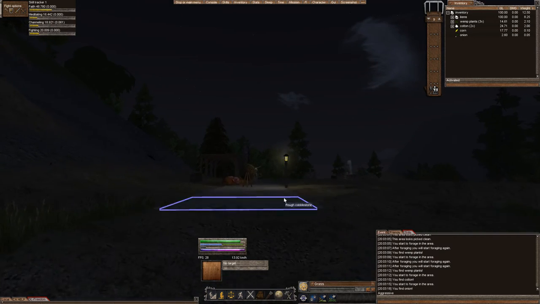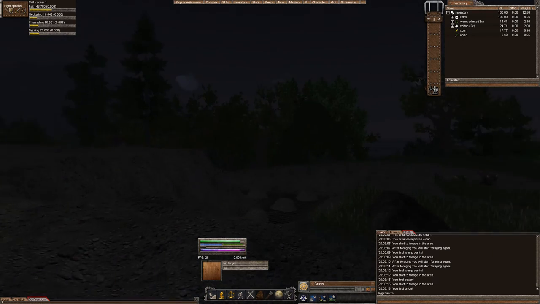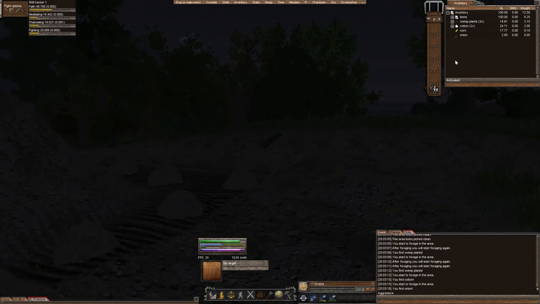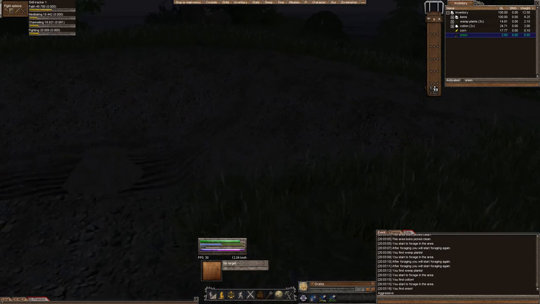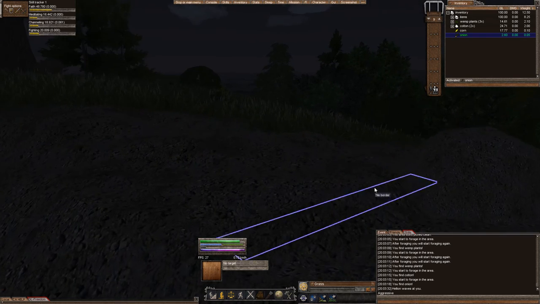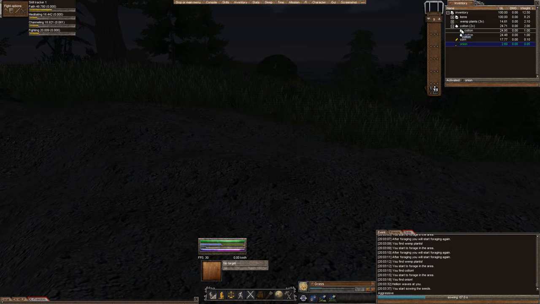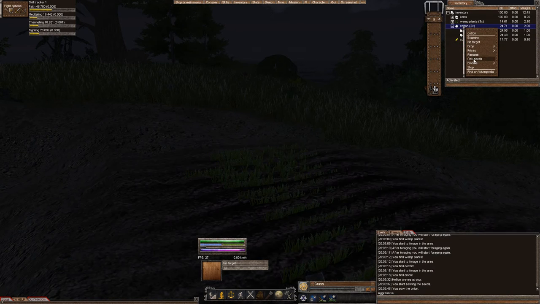So, some items you can just straight plant, other items you have to create into seeds. For example, an onion, I can go ahead and plant. Pretty straightforward. I just double click it and I sow it. That's it. Cotton, however, you're going to have to pick into seeds. It's really simple. You right click on the cotton and you pick into seeds. And there's your cotton seeds.